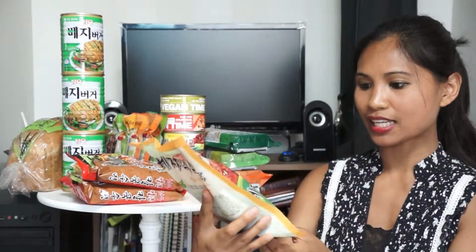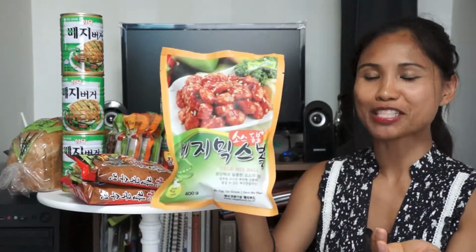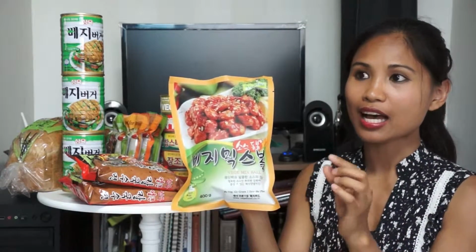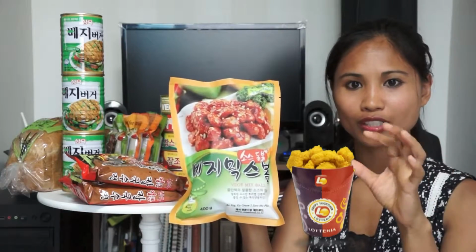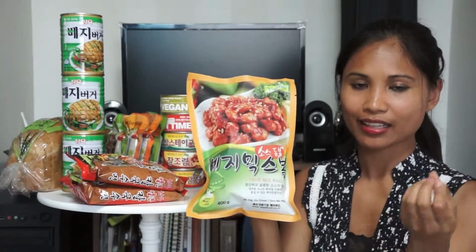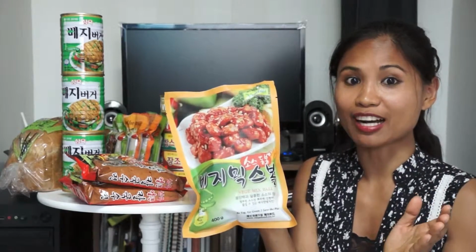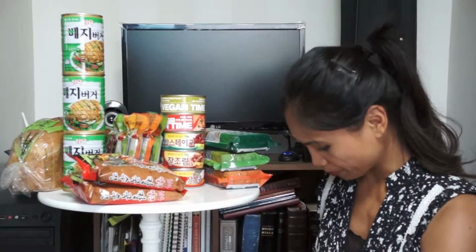The next one is called veggie mix ball. The best way I could describe these, I don't know if you guys have ever noticed, at like Lotteria, they have those chicken balls that have like the hot gochujang sauce on them. This is basically an alternative. So they taste very much like chicken. They have the consistency of it, and it's so delicious. I love mixing these and just eating them with rice, or putting them even in kimbap. So they're really awesome and good. So if you decide to get them, you'll just come back. Trust me, they're awesome.